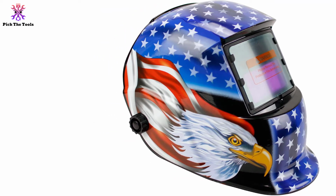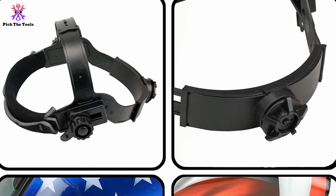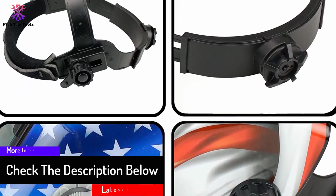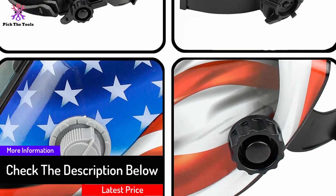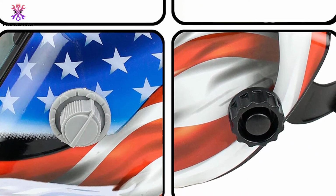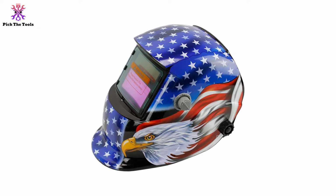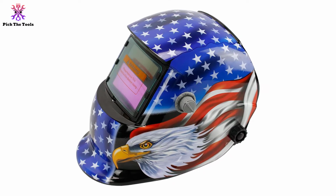Since this helmet is lightweight, you will have no problem wearing it for extended periods of time. This custom welding helmet features a colorful graphic design that will catch everyone's eye. The rounded perimeter ensures that you are comfortable while wearing the helmet. The edges are smooth, and your skin will not suffer any marks. You will be able to make as many adjustments as needed in order to find your perfect fit. You can experiment with different combinations until the helmet fulfills your personal preferences.